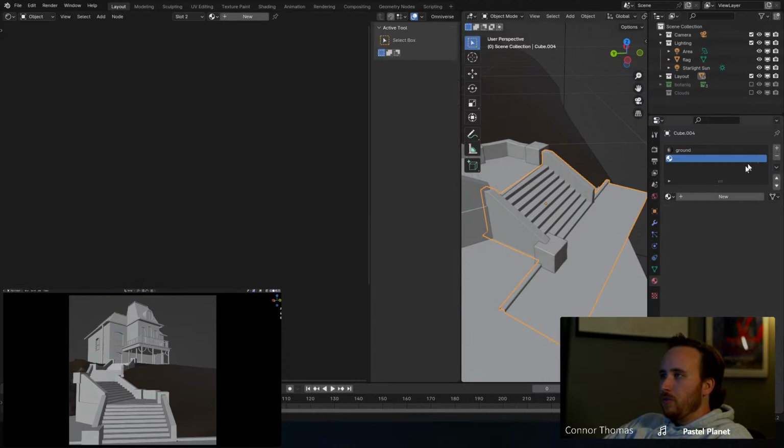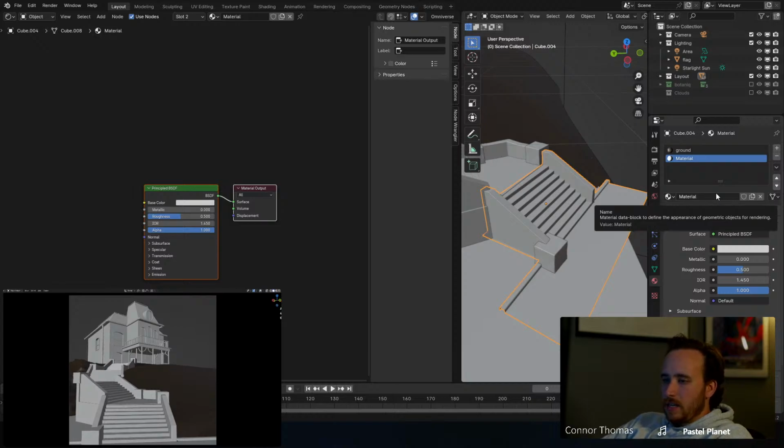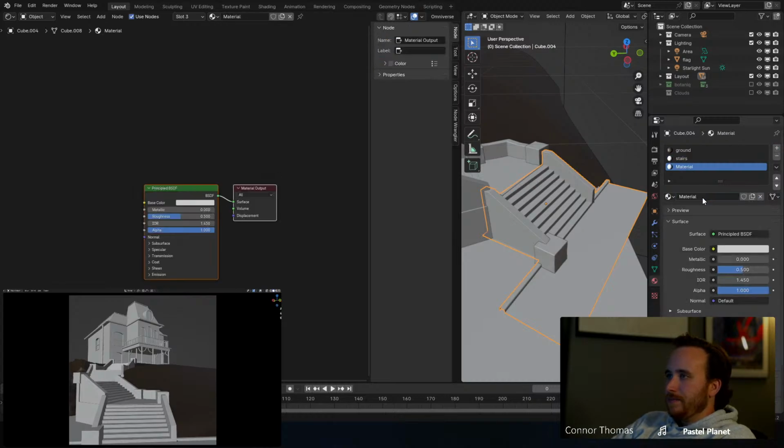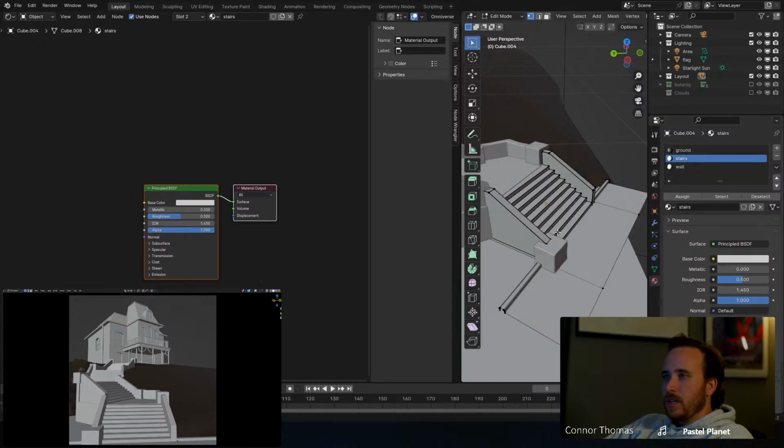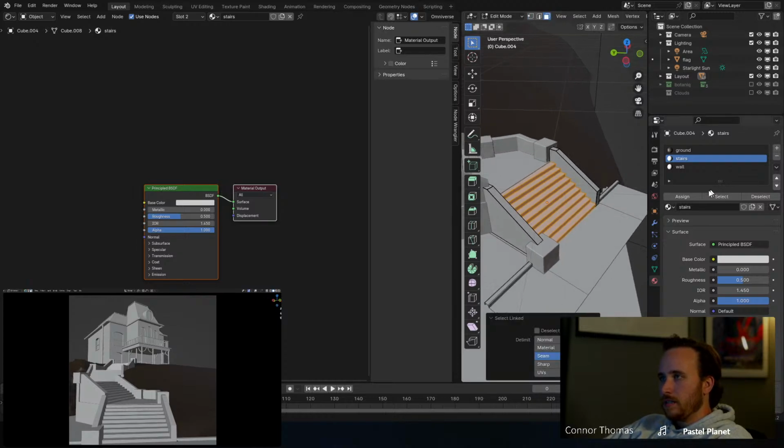I'm going to create a couple new materials here. So we're going to have stairs. Let's do that. And then let's also create a new material for wall. New material, wall, stairs, ground. Great. For our stairs, let's go here. Just going to select this.